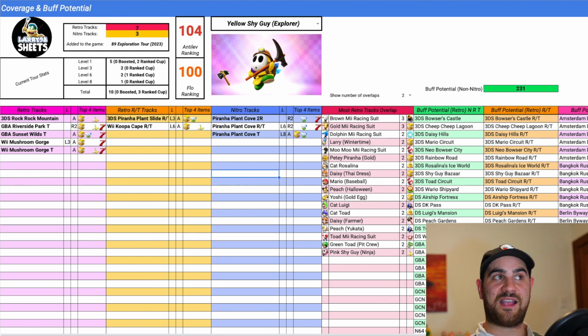So that's right, we are classifying Piranha Plant Cove as a nitro course, which is with a heavy heart, right? We want it to come back more often, but we're just being cautious about this course, because if you look at Sky High Sundae, that still has not come back in the entire time so far. So wow, it's been more than 6 months, I think.